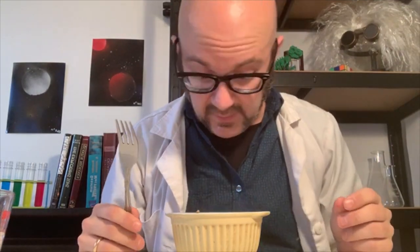The borax is going to be our cross-linker molecules. It's going to go into our spaghetti molecules. Don't put borax in your spaghetti, by the way. It's going to go into our polymer molecules, and it's going to actually hook them together. The polymer molecules are kind of floating in the water, and the borax molecules are going to come through and kind of rake them up, just like our spaghetti here.